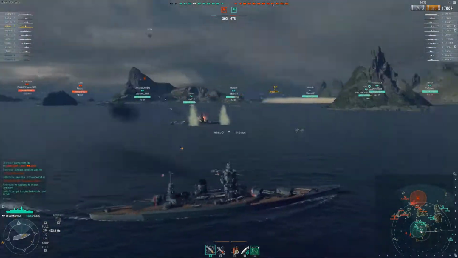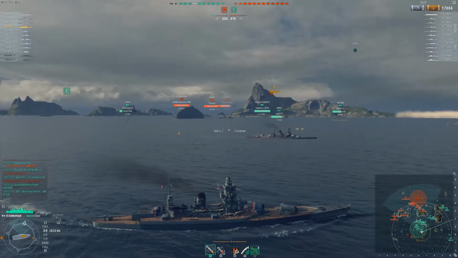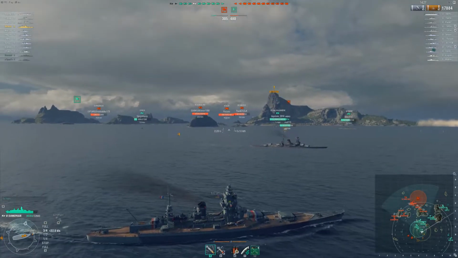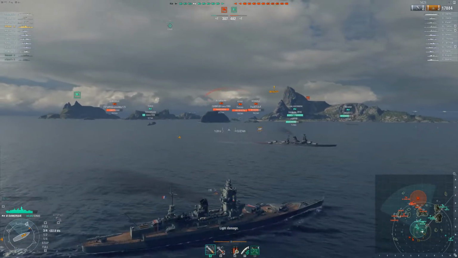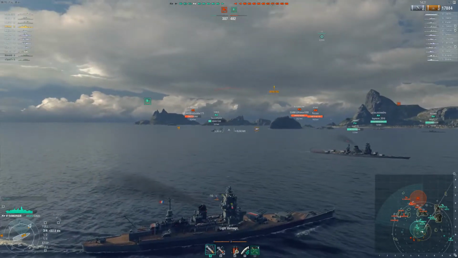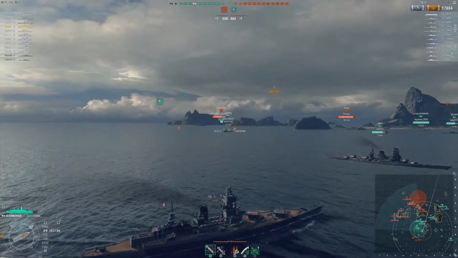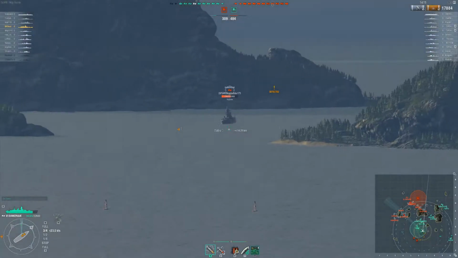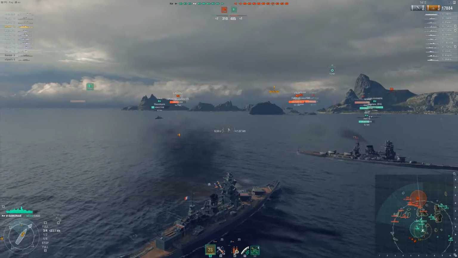Dunkirk in range. I launch my spotter, or not my spotter, my seaplane fighters. And I have two seaplane fighters, which makes it a bit more difficult for bombers to engage your ship. It's not perfect, but it does work.